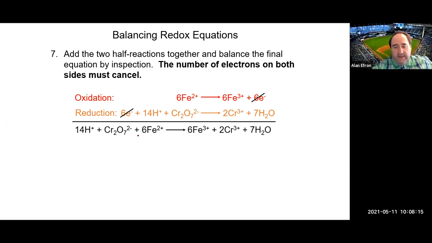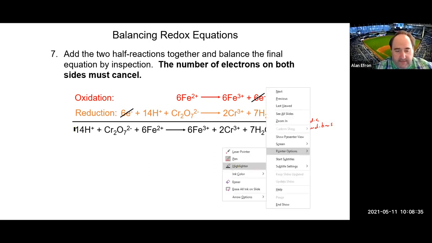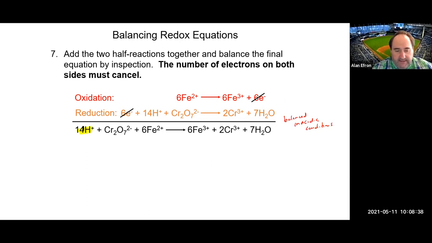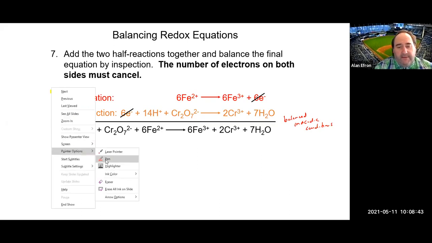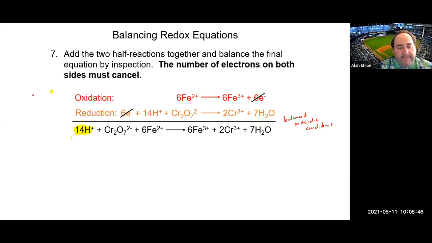And this equation here would be it balanced in acidic conditions. So this would be an equation that's balanced in acidic conditions. How do I know it's balanced in acidic conditions? Well, I see H plus, and H plus is like an acid, so that's acidic conditions in this reaction. How do I know it's really balanced? Well, when we say it's balanced in this situation, it should be balanced two ways. It should be balanced like a normal reaction, which means if I count up all the elements on each side, I should have the same amount.